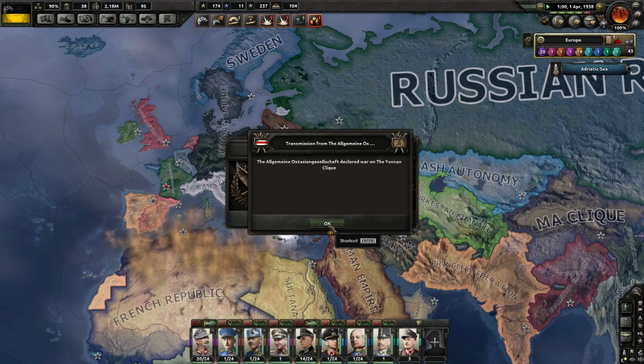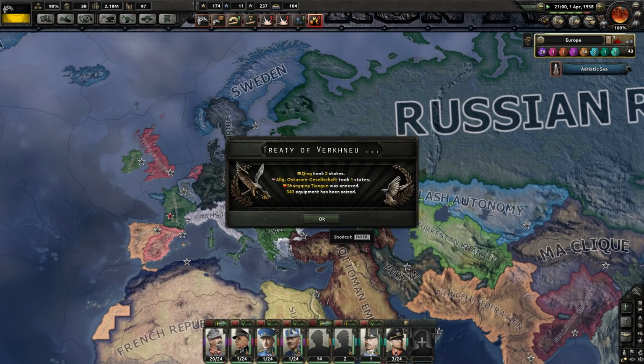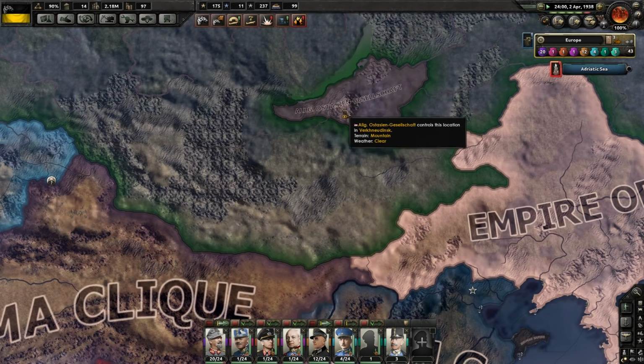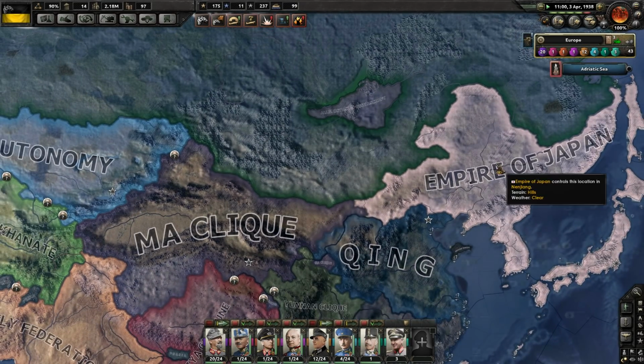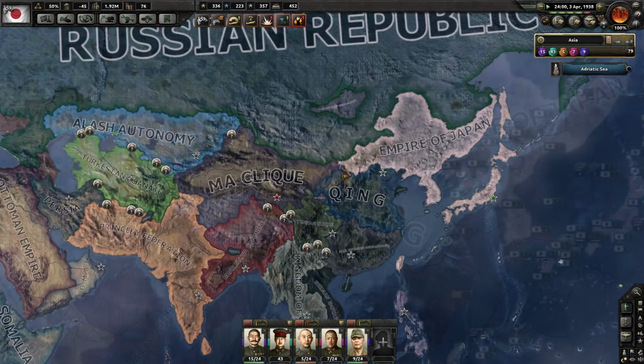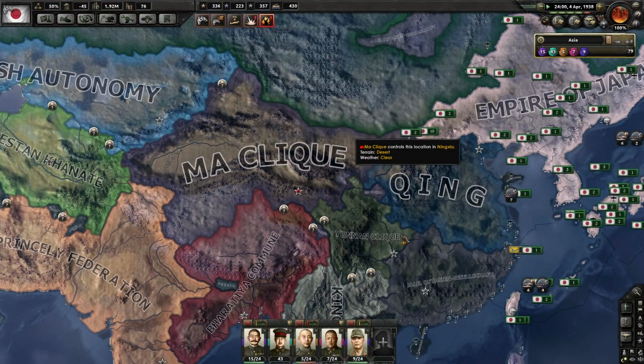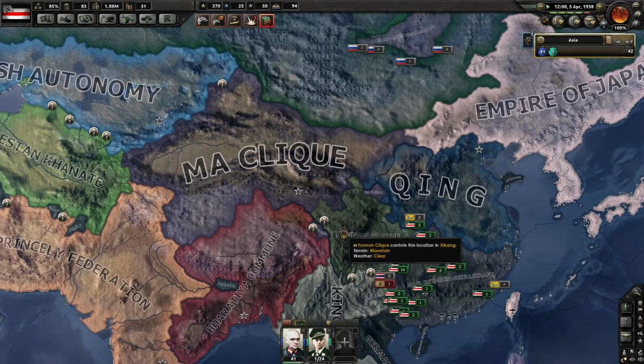Oh, shit, Sweden now is at war with the Russians. That's going to end that. Oh, good. They took out that... Oh my god, there's another one in there. Can't Russia just take that? Seriously? Please? Oh, well, it doesn't matter. The Japanese aren't at war with that faction yet. They're down here. They're still doing okay. Or, they're trying. They're trying their best.